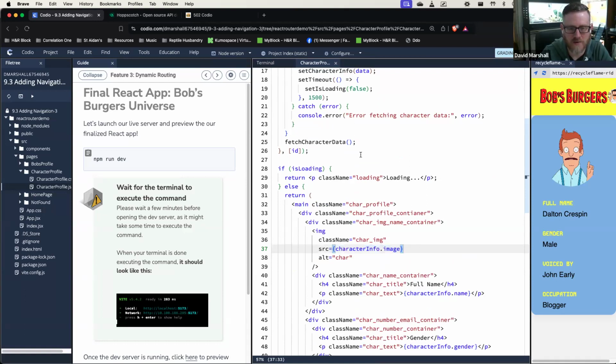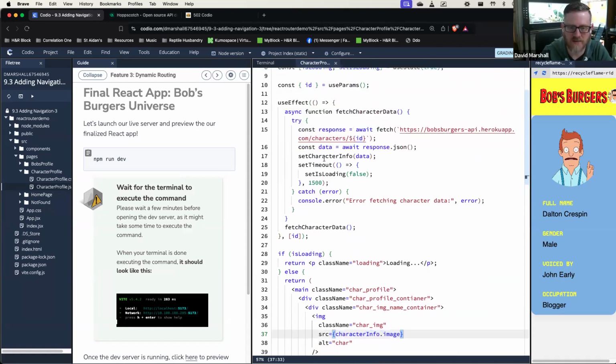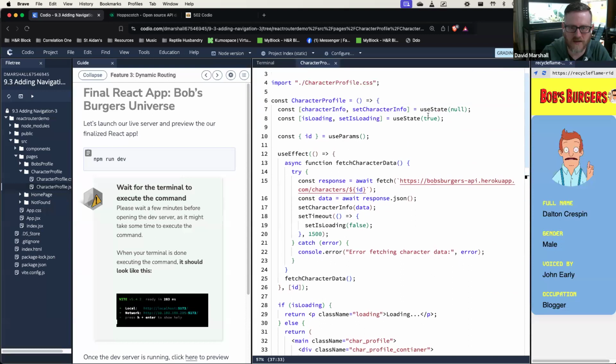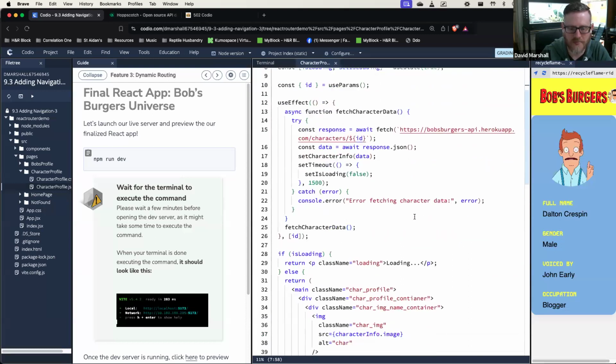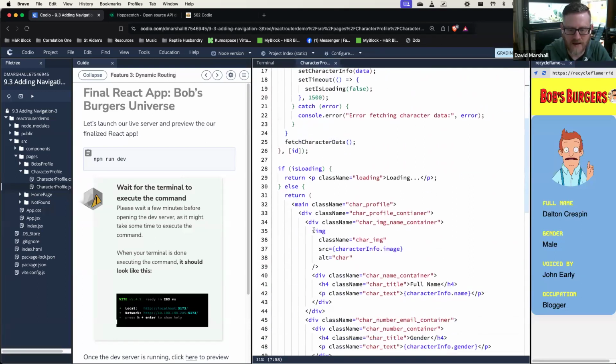If you remember, we fetch our data, we set the characterInfo state right up here. And now, we don't have to map over anything, right? It's not like what was in the other page or the other component. We're just taking that prop of characterInfo and accessing the image property.